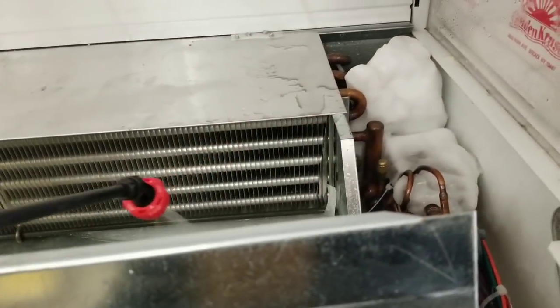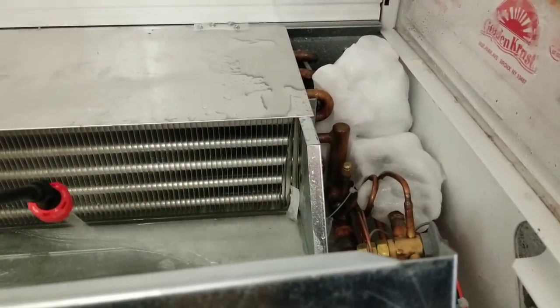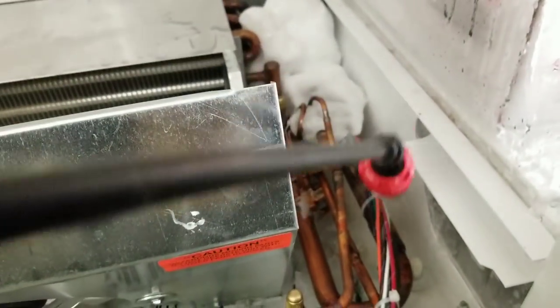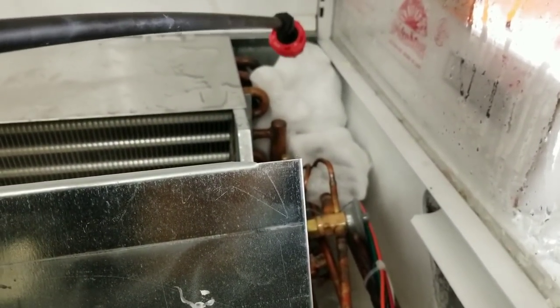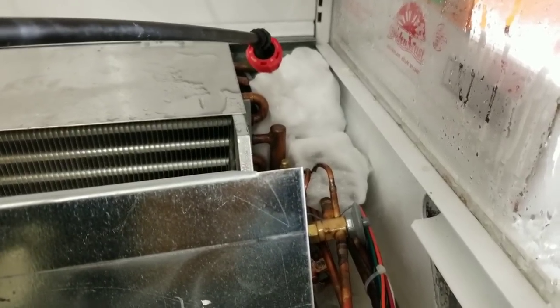What I am gonna do though is jam a rag in that drain, so a majority of the water will build up in the bottom of this. And it might help melt the ice a little bit. But at the very least, it's going to keep a majority of the water down in the base of this, and I can just suck it out with my shop vac instead of mopping it up off the floor. All right, well, let me get back to this, guys. I'll bring it back when something exciting happens.